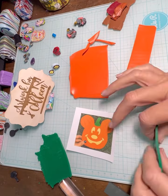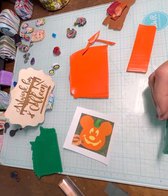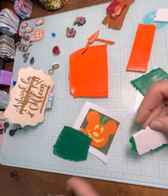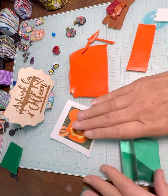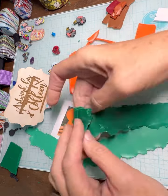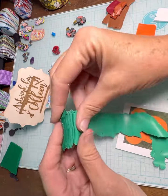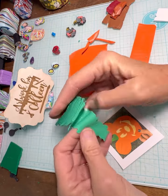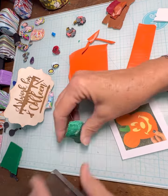Today we're going to make these cute little Mickey Mouse pumpkins. I'm starting first making a Skinner blend using 2 different shades of green, and all I did was take a basic green. I added some black to it to give it a darker tone, and then I added some white to the other side. As I often do, I'm doing an accordion fold for this, and then I'm going to push it together and shape it kind of in the shape of a stem.